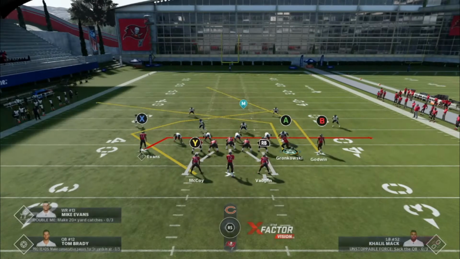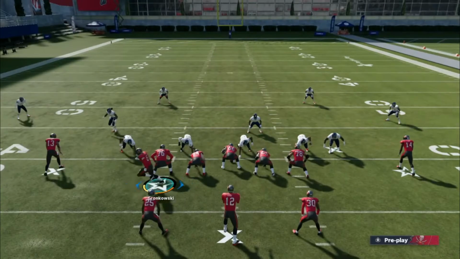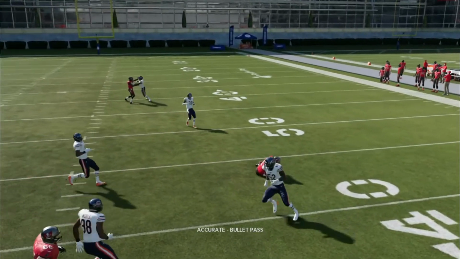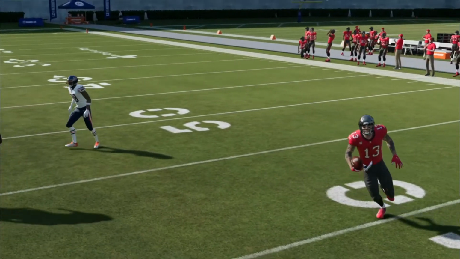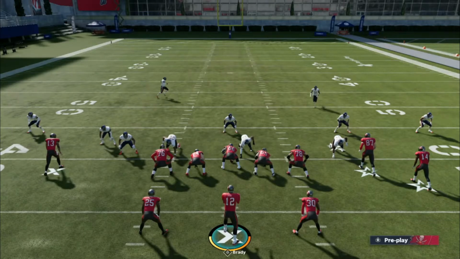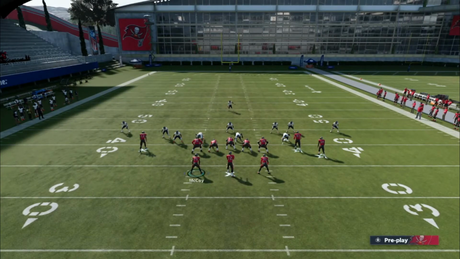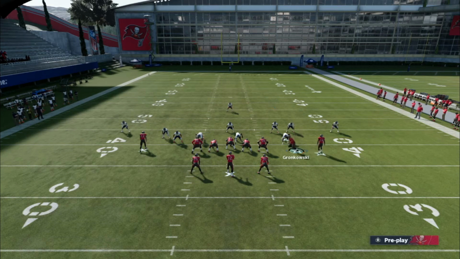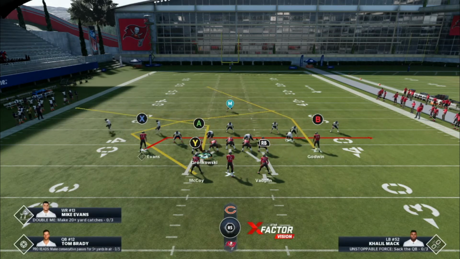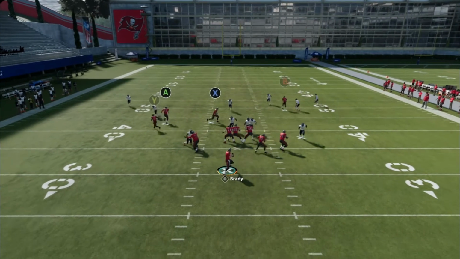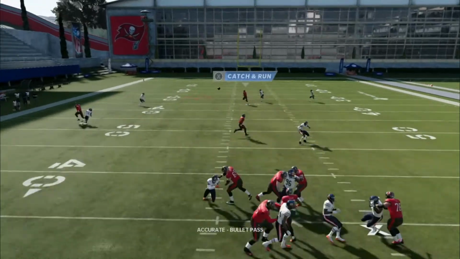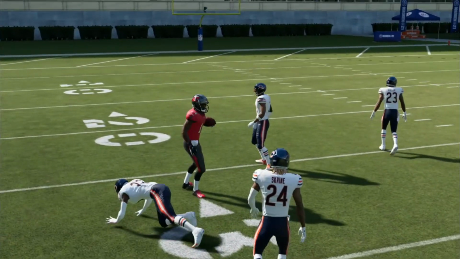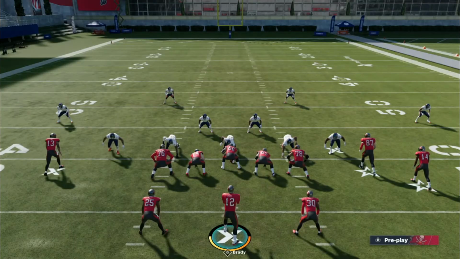And if you have somebody with good speed, good route running, they can really get open with that. But then I also like to look for the drag route and the running back route. So the drag route is a nice, easy, boom. You can get that on almost every one of them. But if you see something like this where potentially it's just that one high safety, this is where you have the potential for a one-play touchdown. So you look and boom, and you just fit it in. And you're either going to get big yards or potentially a touchdown.